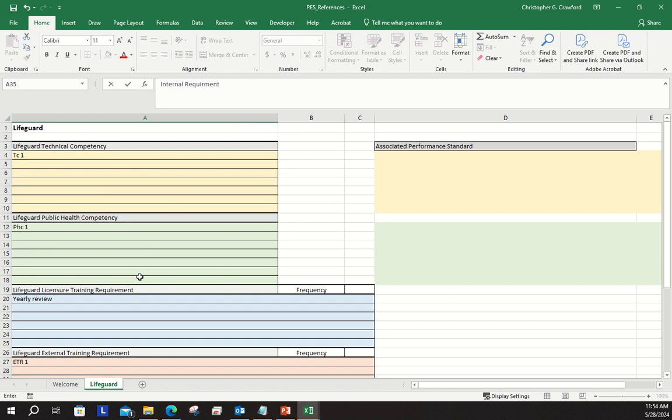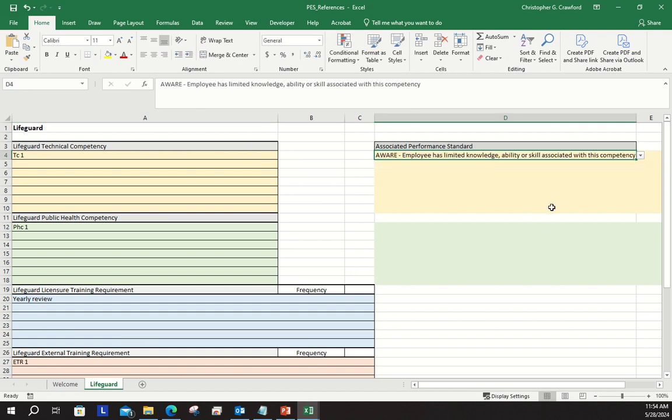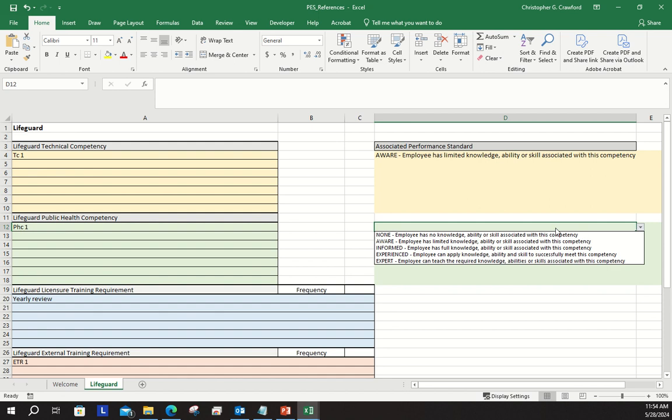If you recall, we went through part 1 of the initial performance review workbook, and we chose a position, and all of these things popped up, right? And where they popped up from, and we'll look at that in a minute, is from a sheet in the PES references workbook. And if you recall, they also had associated performance standards. Okay, here they all are.